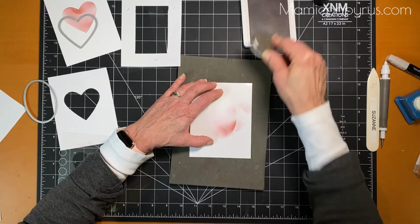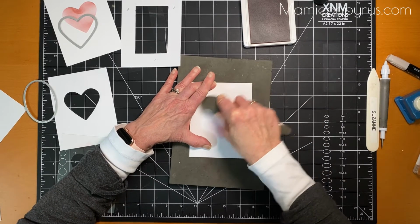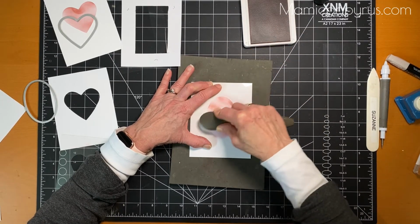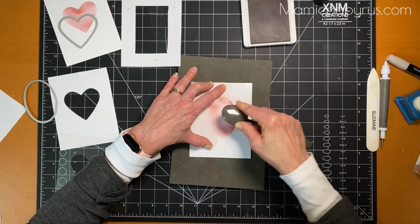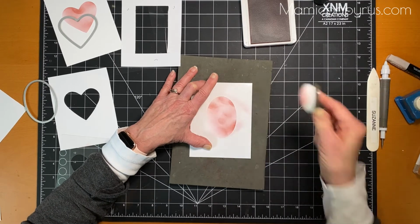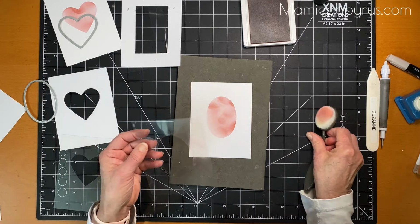So you can go as light or dark as you want. Just make sure that it doesn't move while you're sponging or blending. And you'll have a nice background shape on which you can stamp an image. So this one's a little blotchy, but you get the idea.